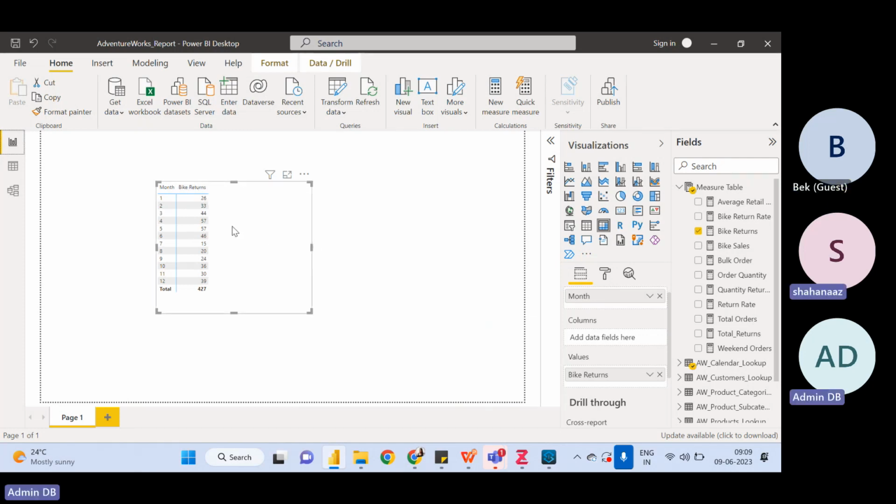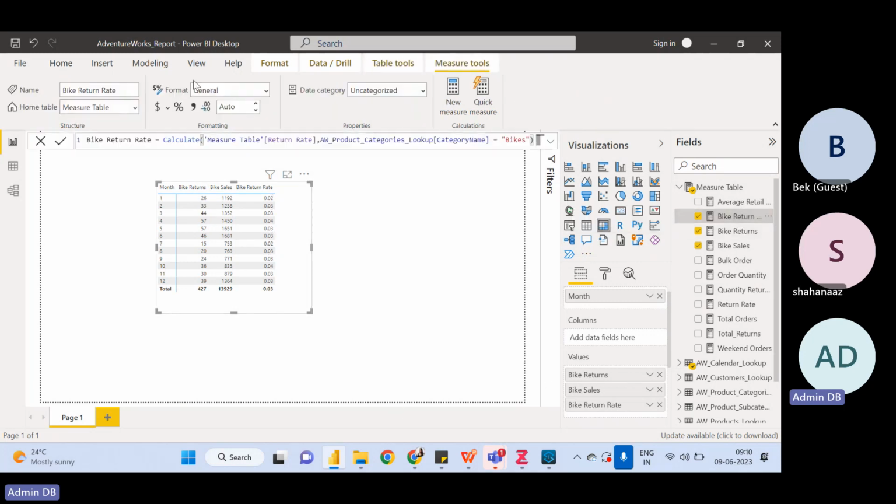Okay. So now we have bike returns, then we created bike sales, and we created return rate, right? So now if you see, this makes sense to me. What it is saying is, out of 1192 sales that happened, 26 got returned. So that is the return rate percentage.